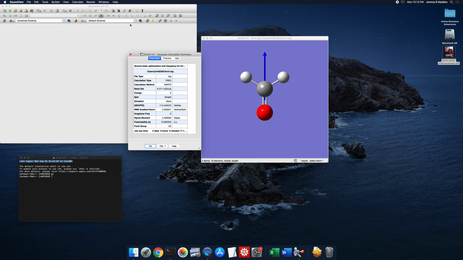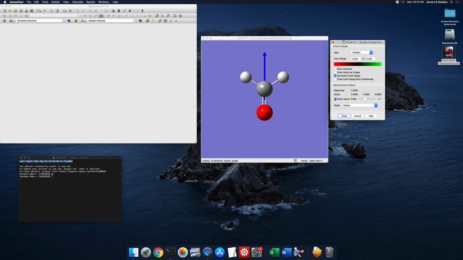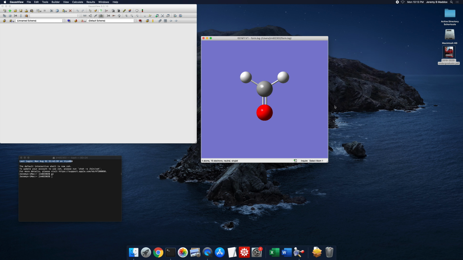Let's go ahead and close this. We're going to open it back up again in a little bit, but I was going to take you through the molecular orbitals. I think I do want to turn off the dipole moment though. So go back to the charge distribution, and I'll just turn that arrow off. Next, what we want to do, we're going to use the checkpoint file. It's actually a little bit more efficient to use the checkpoint file for this next operation.